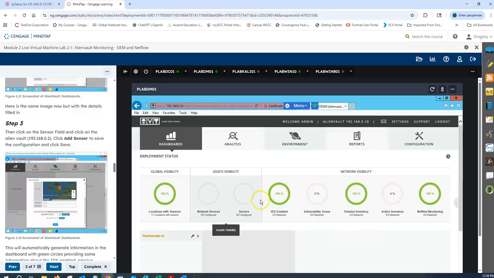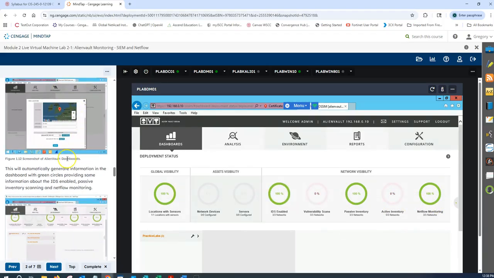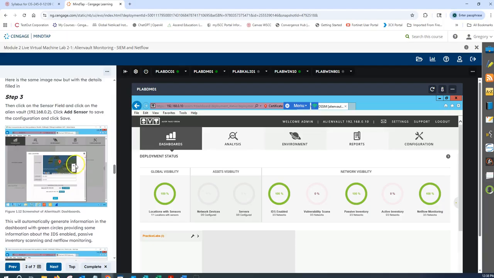Alright, so now that we got the sensor saved, now we've got some data here to work with. Alright, so we're moving on here.